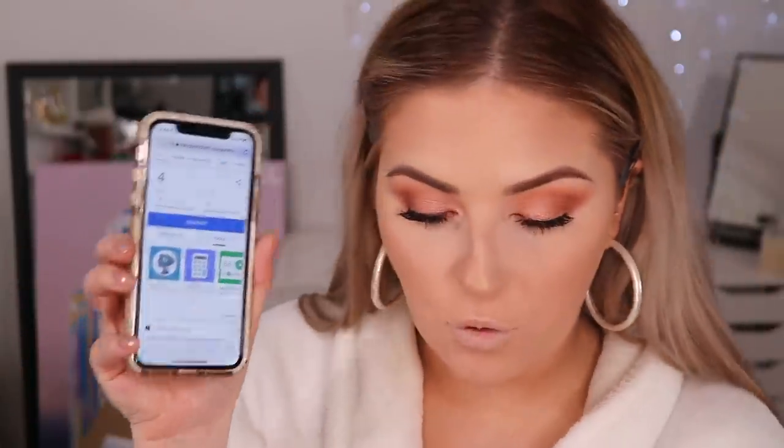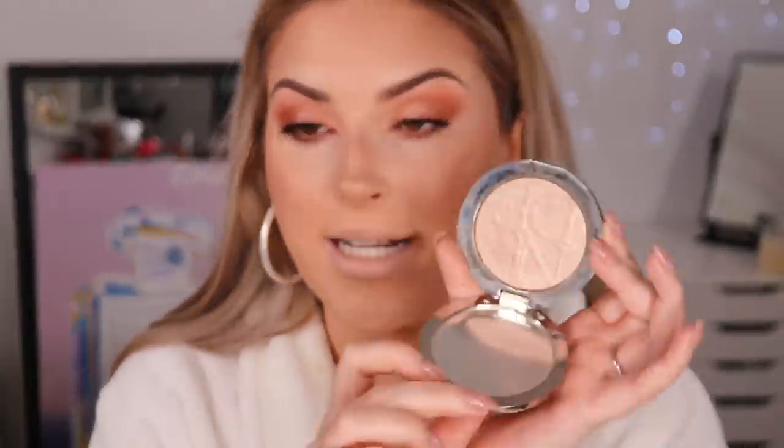For blush: one is Benefit Peachy Beach; two is Kylie Cosmetics; three is a Tom Ford duo press sample; four is MAC Warm Soul; five is Milani Coralina. Generating — number four, MAC Warm Soul. Not the pop of color I was hoping for today — it's such a similar shade to the bronzer that you can barely see it piled on.